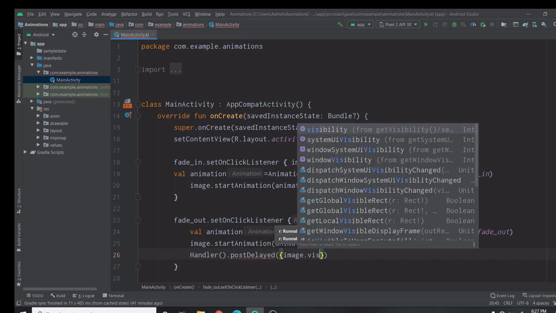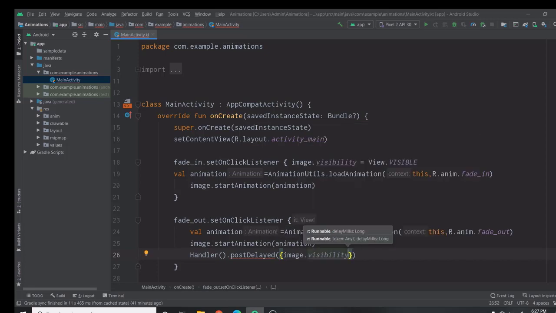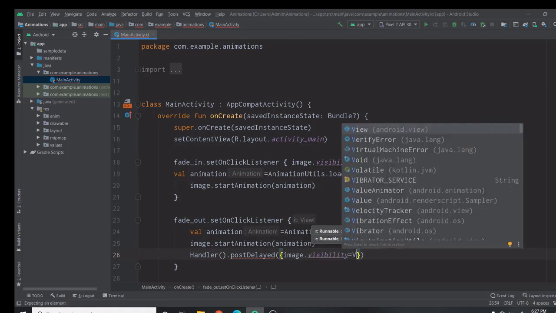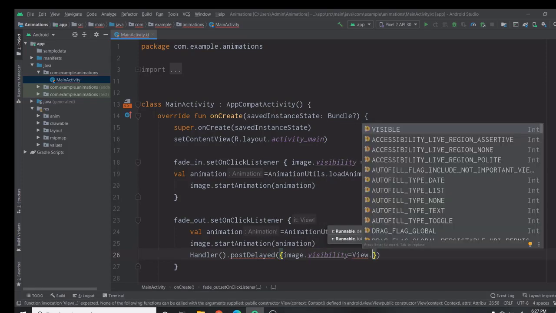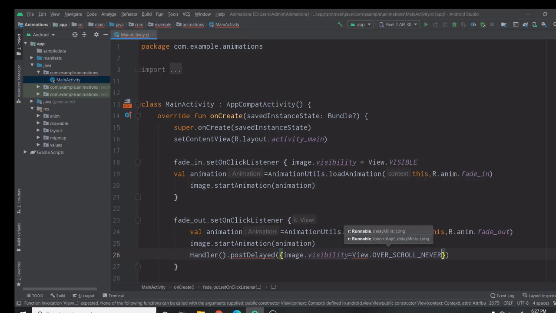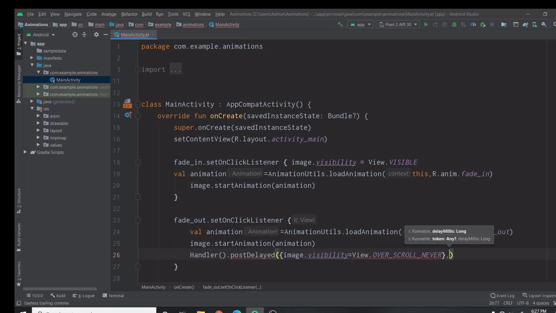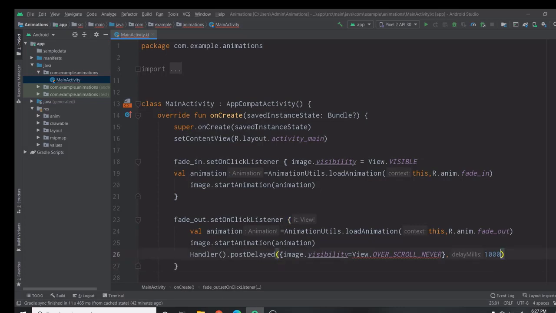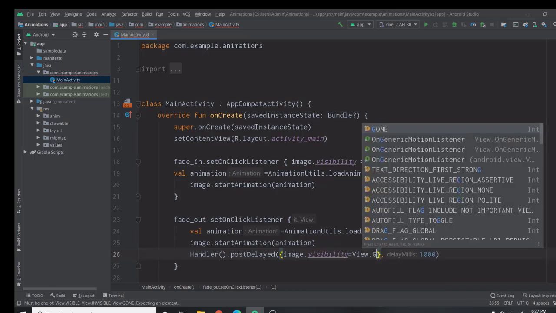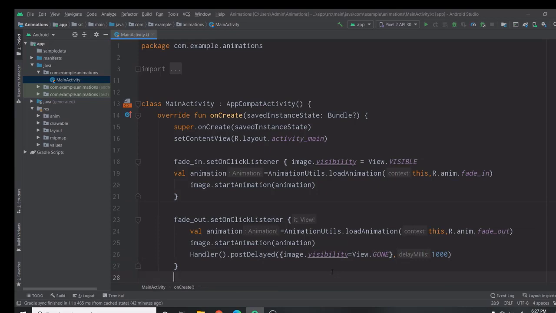So image view visibility equal to View.GONE, comma, the delay time is 1000 milliseconds. Okay, fine. So the visibility change is delayed by 1000 milliseconds.